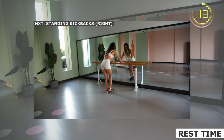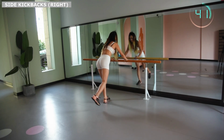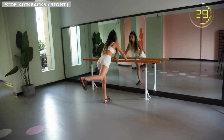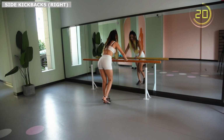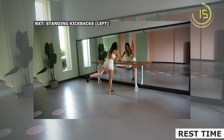Next up is standing kickbacks. Keep pushing it. Switch legs.